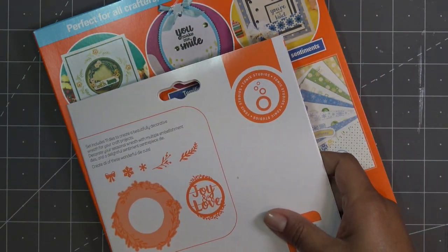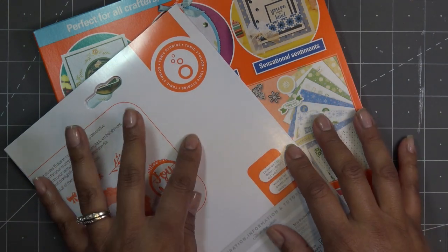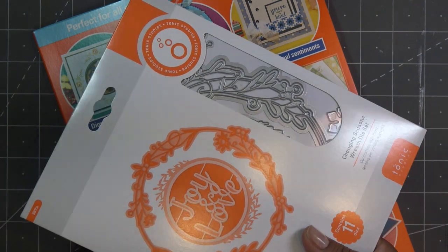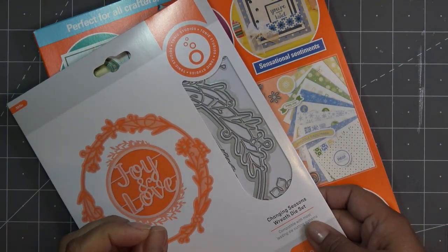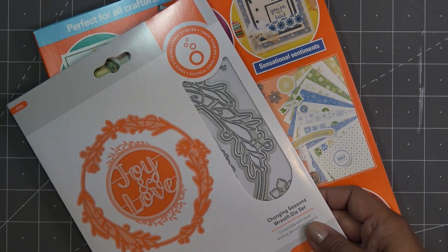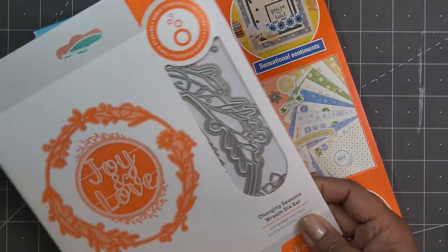Now again, I always give this disclaimer, and then people tell me later, oh, now I know why you always say that, because I ordered it and didn't have it. The US edition, the one that you pick up that's for the US, has this free extra die. I consider it free because obviously that's what they say, but it's in the kit. If you buy it on Craft Stash, it's only like $12 or $13. This is normally like $19.99, but it does not have the extra die. So if you don't care and you just want this part of it that's in here, then that's great, but you're not going to get this extra die.